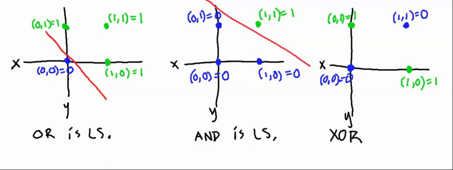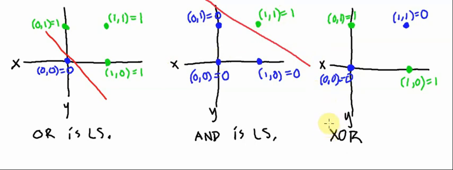Okay, so finally we get to XOR, which is over here on the right. We just did OR, which is linearly separable, and we did AND, which is also linearly separable. That is, you can separate the blue dots from the green dots, basically, the sets of points that have value 0 from the sets of points that have value 1 in each case. But over here you can't. And so let's make sure we understand.